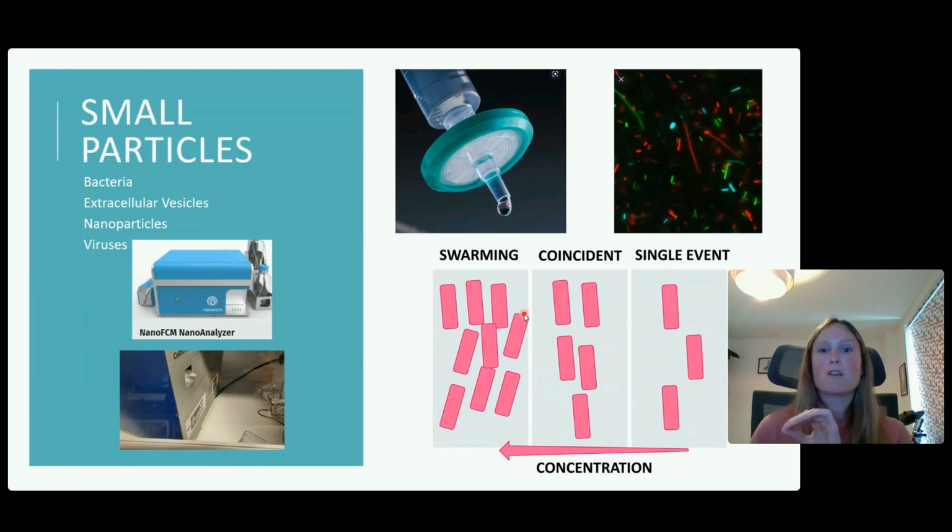So what we recommend you do is a serial dilution, and then you use some kind of counting method. You can buy counting beads if you've got a cytometer like a Fortessa, or if you have a cytometer that's volumetric, it can do absolute counting, so it can count the number of particles per microliter. So use serial dilution in conjunction with some sort of counting. And at the point where you decrease your dilution by tenfold, your count should decrease by tenfold as well. And at the point where this matches up, that's where you have your single cell concentration.